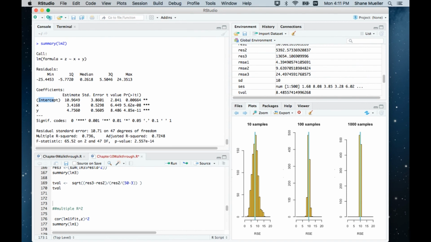But there's another way. You can interpret it in terms of comparing models. So asking whether this is different from 0 is the same as asking whether this whole model is different from the model that doesn't include this. These are really asking the same question, but they're really two sides of the same coin.